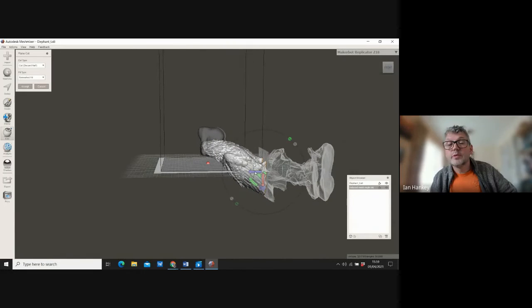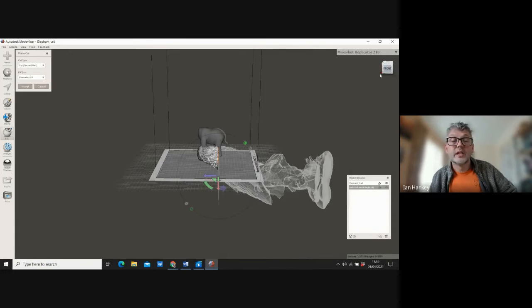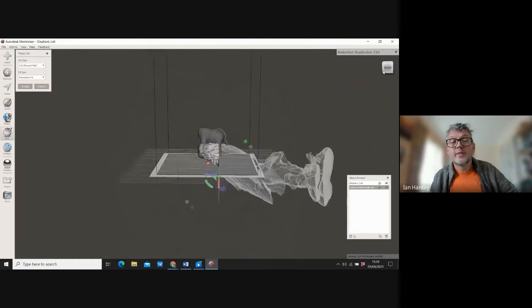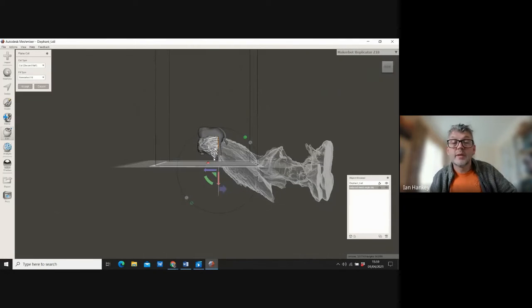I can use the blue arrow now to move my plane up. As I'm moving it up, it's showing me what's going to be left and what's going to be saved. Let's move around here. I can see the plane itself. It's not too bad, but I might want to rotate my plane, and I can do that really easily using this little curve here. Can you see my plane will rotate as well? So I'm going to put it about there.